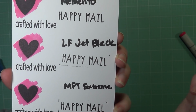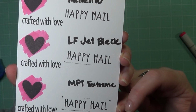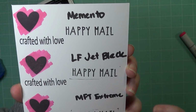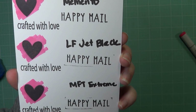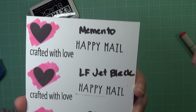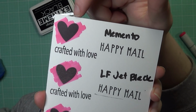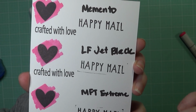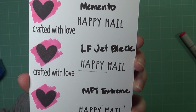But just as far as being more black, the Memento, from this comparison, shows me that this one is the more black of all three of these. With these three, there's not really any difference that I can tell. They all look pretty well in black, you know, Christmas and everything. But again, for the overall, you wouldn't really go wrong with any of the three. But there's the biggest difference in this comparison. I would say that this up here is the more black of all of them, and that's the Memento, and then I would go with the Extreme Black from MFT, and then the Lawn Fawn is third place, if you will. But I love all three.